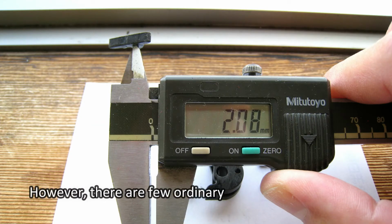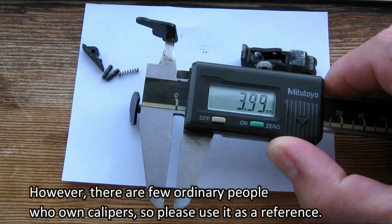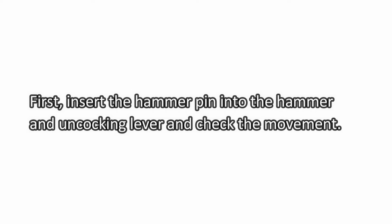However, there are few ordinary people who own calipers, so please use it as a reference. First, insert the hammer pin into the hammer and uncocking lever and check the movement.